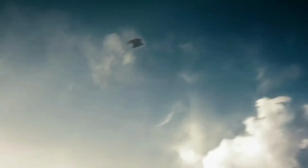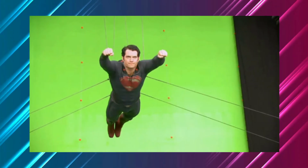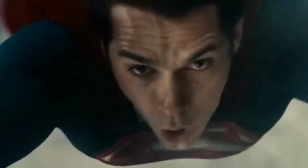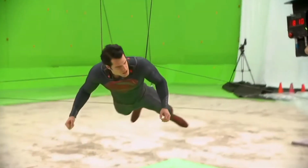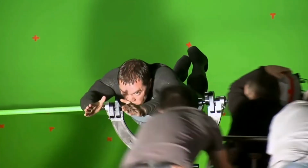Truth is that it takes dozens of people to bring Superman to flight, because part of the effect is lifting Superman in the air with suspender cables. But that's far from the only thing needed. There's also a whole lighting crew to make sure that flight doesn't look wonky, as well as a crew whose only job is to hold a fan. The fan is the piece de resistance that brings the whole effect together. Wouldn't be Superman flying without his cape and signature kiss curl hair blowing gently in the wind.